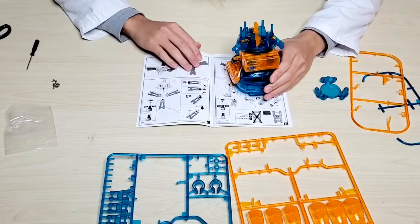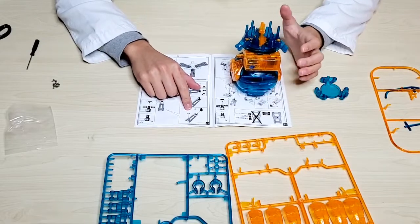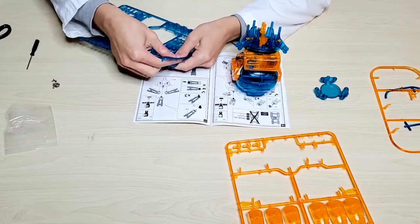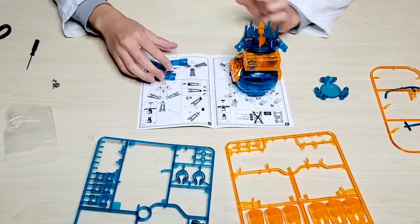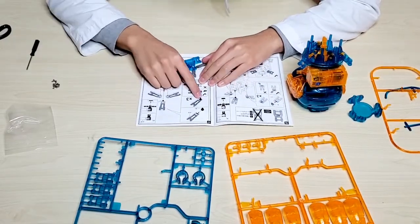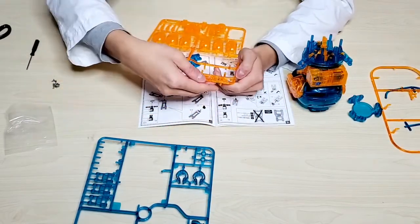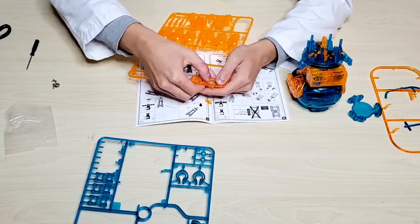And then going on to the next step, we've got the A16 part. A16 is right here, so we'll just clip them all out. Move this to the side a little bit. And then we're finding the B1 part again. That would be the little parts here. So here it is. Little parts here.